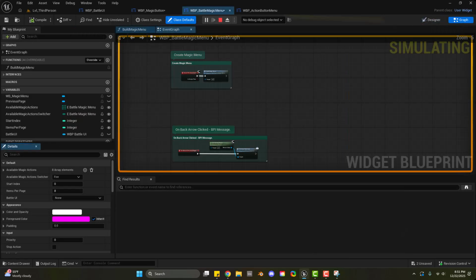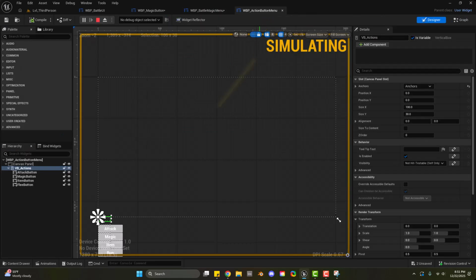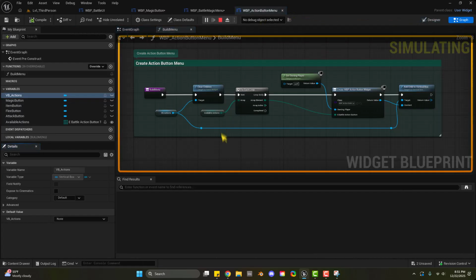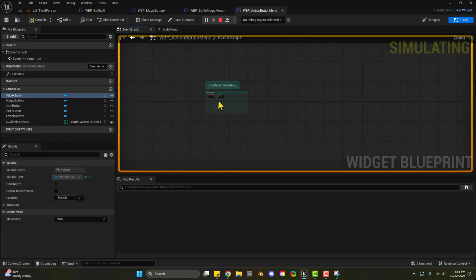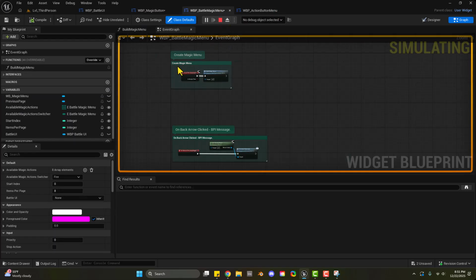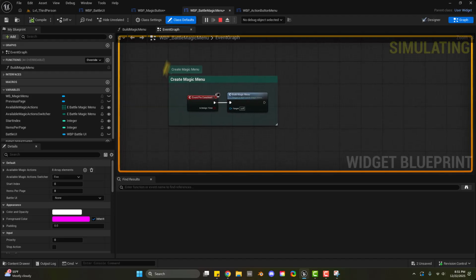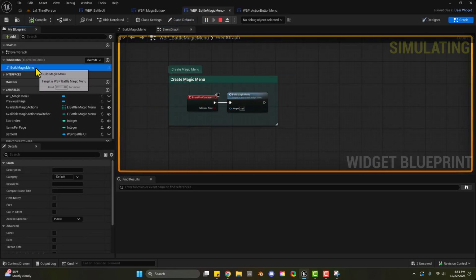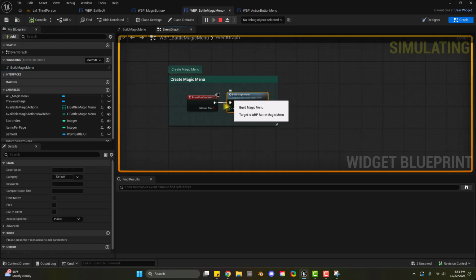For the graph, it looks pretty similar, at least in the event graph, to the action button menu. We have actually just one. At the pre-construct for the action button, we do a build menu function. And same thing for here. We do create magic menu, but the only thing from the event pre-construct is build magic menu.